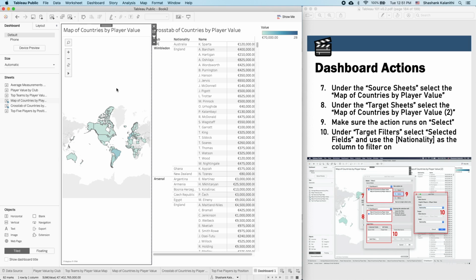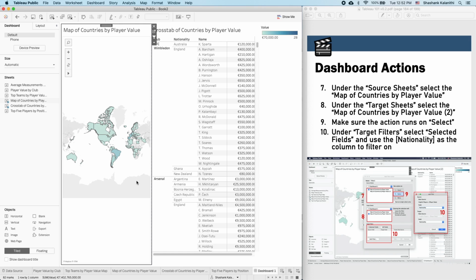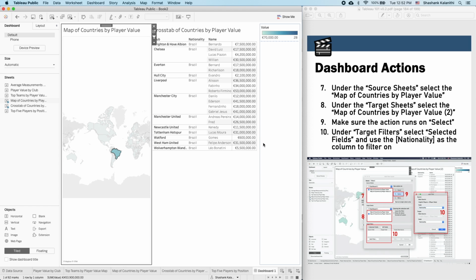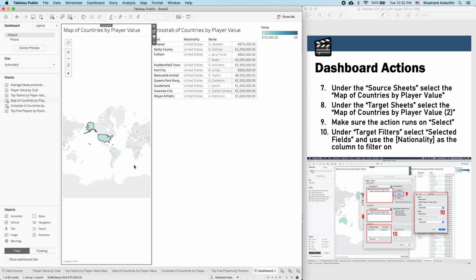So what a stakeholder would do is they would look at this map and they would be like, oh, hey, it looks like a lot of value coming from Brazil. Who's there? Oh, looks like a lot of these players are coming from Brazil and they're valued at this much. And there's a good spread of the teams they're on. Versus, for example, say Iran. There are only 3 players from here, all paid less than probably what looks like the average of the Brazilian players.